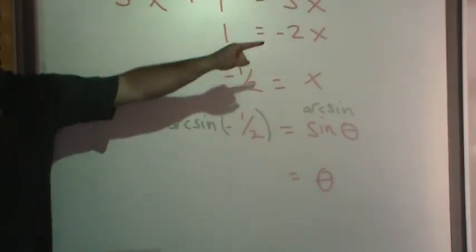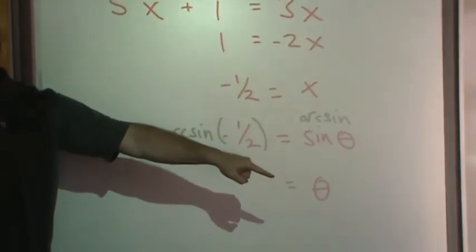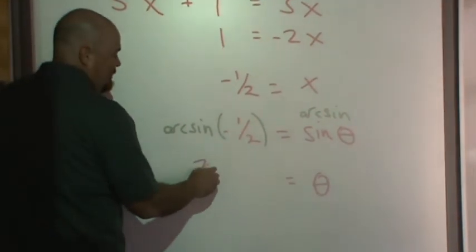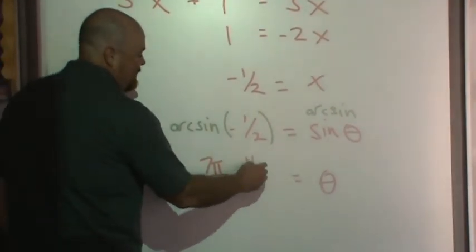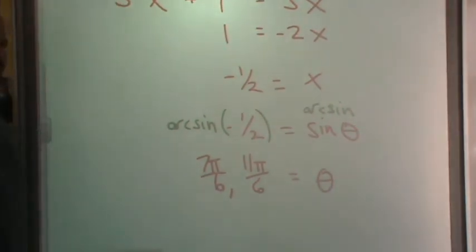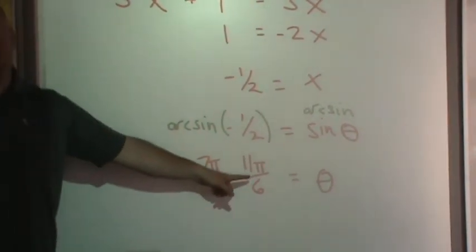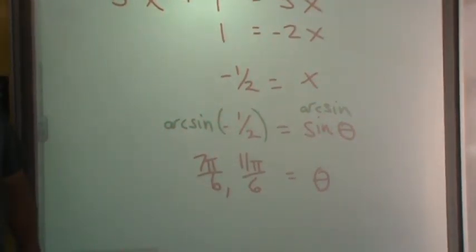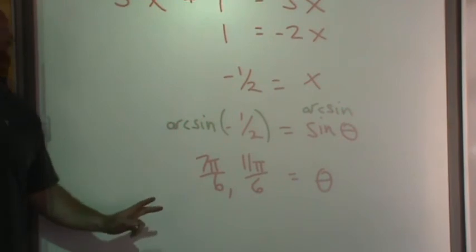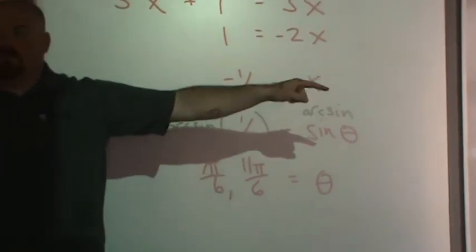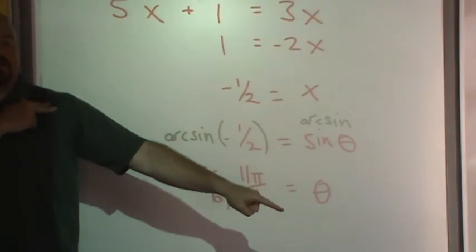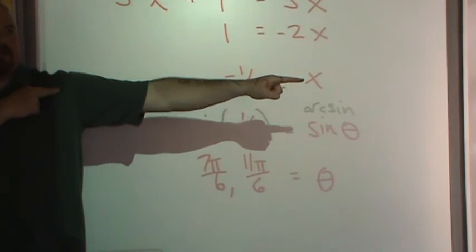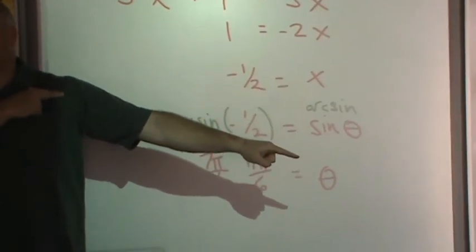And those values are in the fourth and third quadrants because our y values are negative down here. So that would be 7 pi over 6 and 11 pi over 6. Or you could call this negative pi over 6 if you wanted. Okay? But it's not just those, right? So if you will, here's pi over 6, right? Here's the positive x-axis. Imagine my shoulder is the origin, okay? Pi over 6, or 11 pi over 6 is down here.